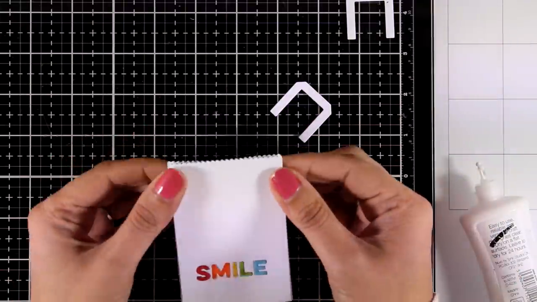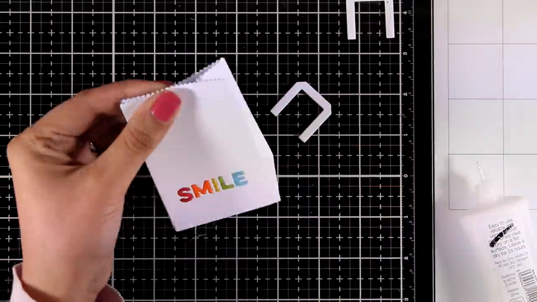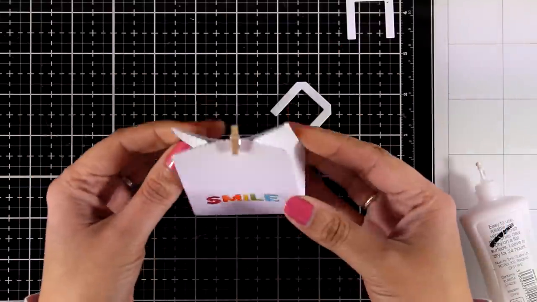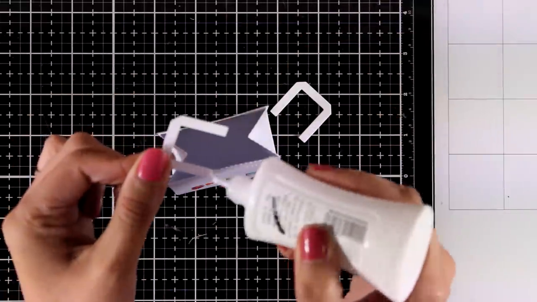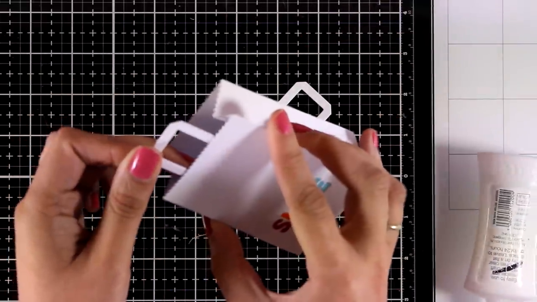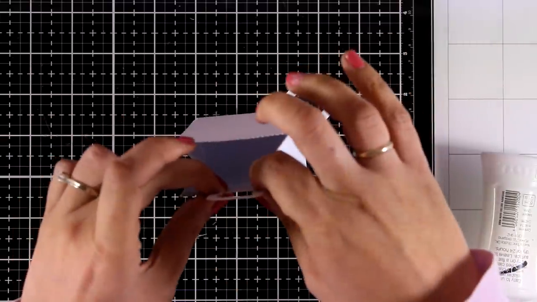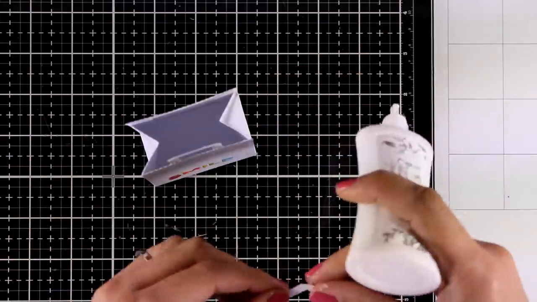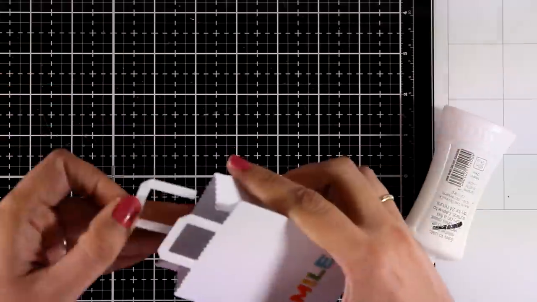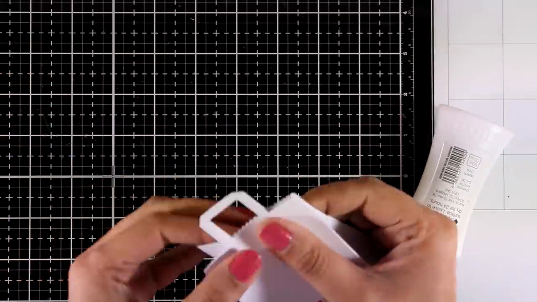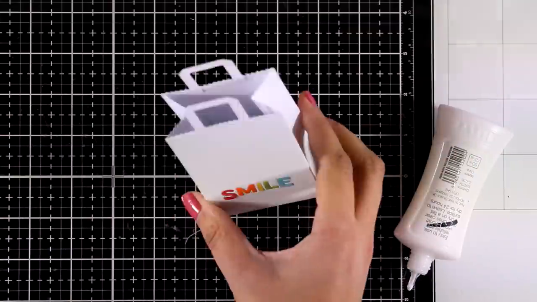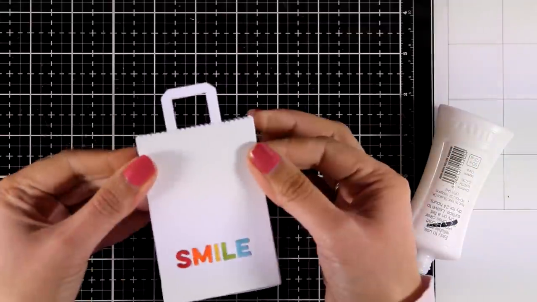Now you can use a clothespin like I showed you in the previous one to keep this closed really quick and simple, or if you want you can stick the handles. For that I'm just going to use some white glue. Hold it there for a few seconds. I love that with Nuvo Deluxe it grabs really quickly and I'm going to make sure that the back handle is nicely aligned with the one at the front.